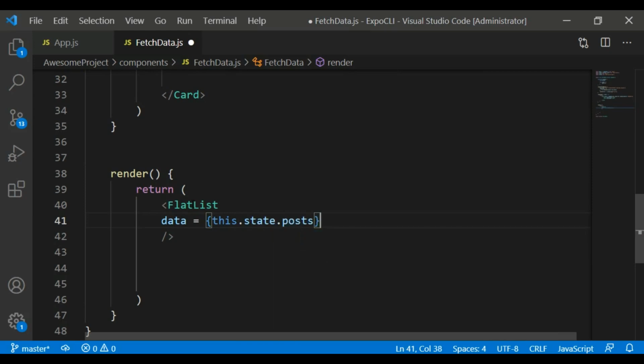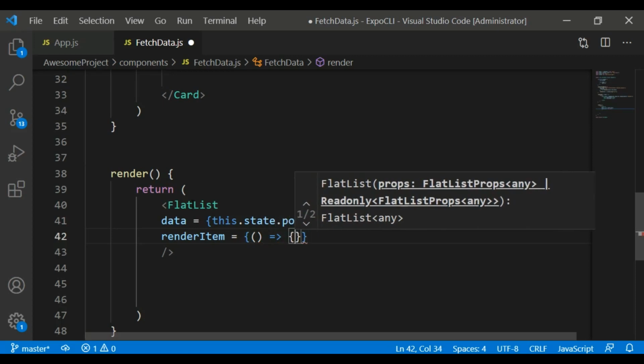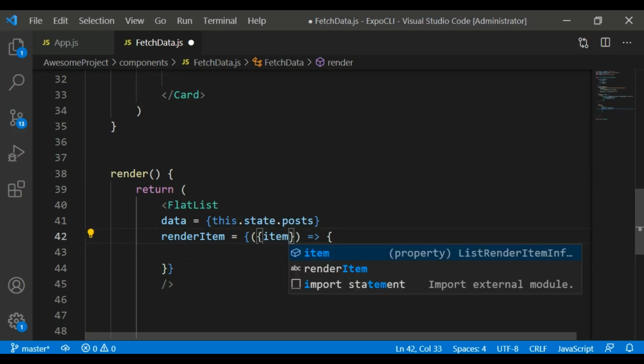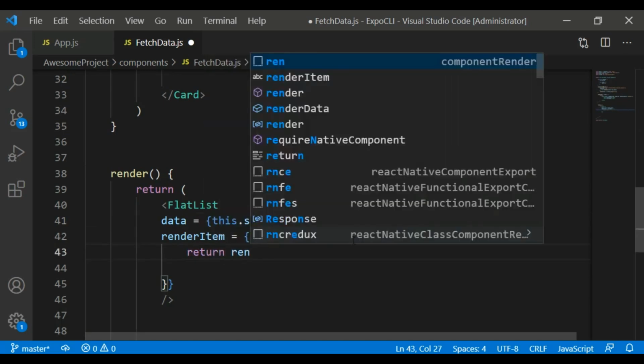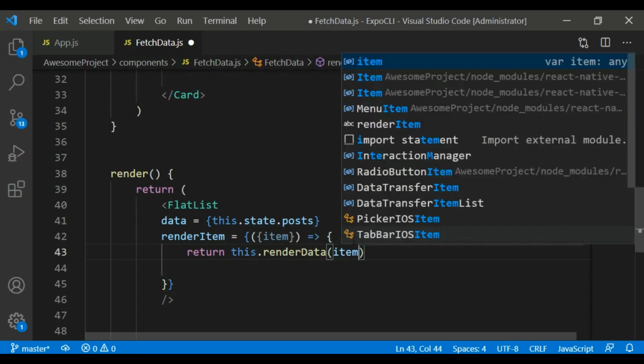And after that we need to add a render item, and for the render item, it is an arrow function, and in here we can just give item, and we want to return our render data, and we can pass item in here.